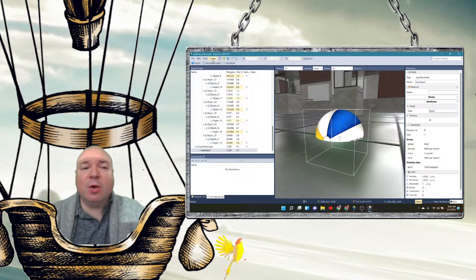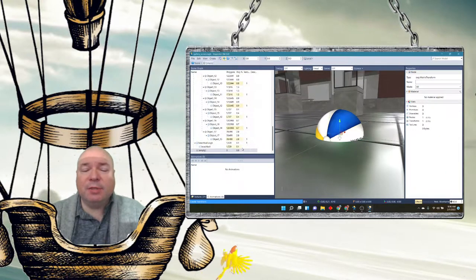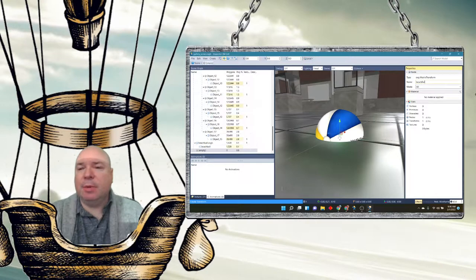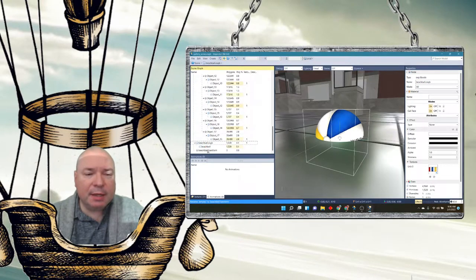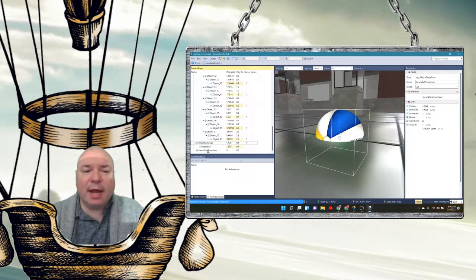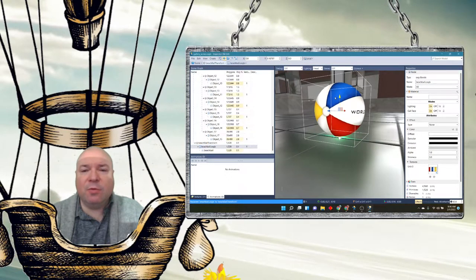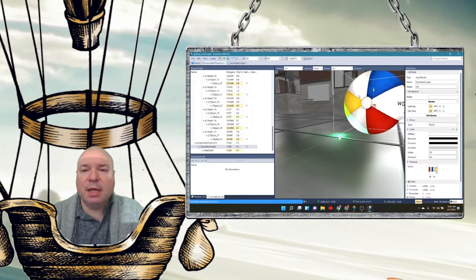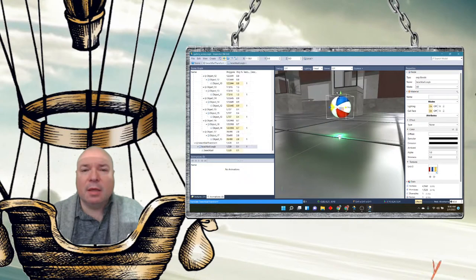We can fix that. We're going to click on Create, and then click on this item here in the menu that says Transform. That gives us an empty transform object, and we can name it if we want. Beach ball transform. And we're going to put the beach ball underneath the beach ball transform just by clicking it and dragging it. And now we get all of the transform tools for our beach ball. So I can move this anywhere I want into our world like that. So if you ever end up with any other object that seems to be missing the transform controls, that's how you can go ahead and add those transform controls.